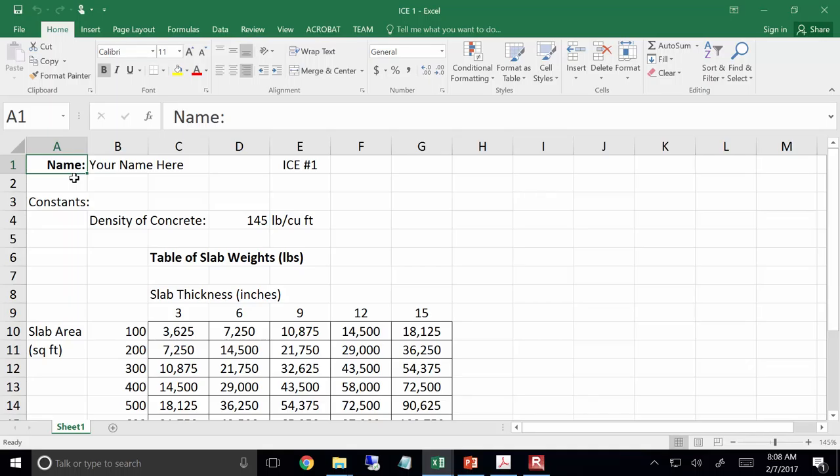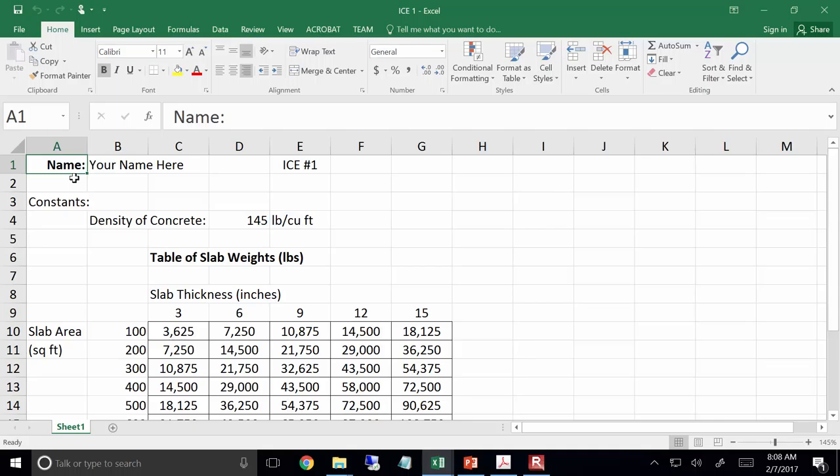Okay, that's our first parameter that we need. The second parameter is the volume, and I think that one's pretty easy to understand, because if I'm trying to determine the weight of a slab, think about it, the bigger the slab, the heavier it is, right? So once we've got the density and we've got the volume, we can go to work.